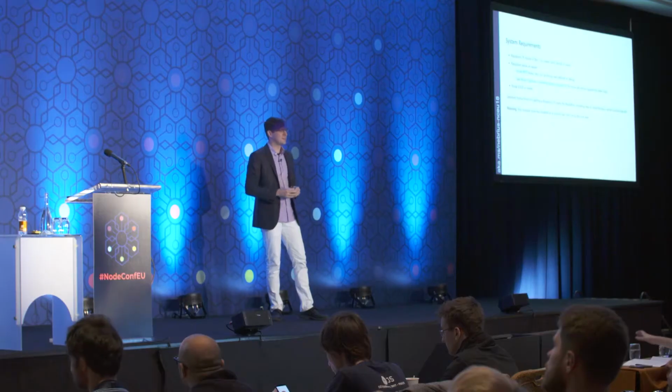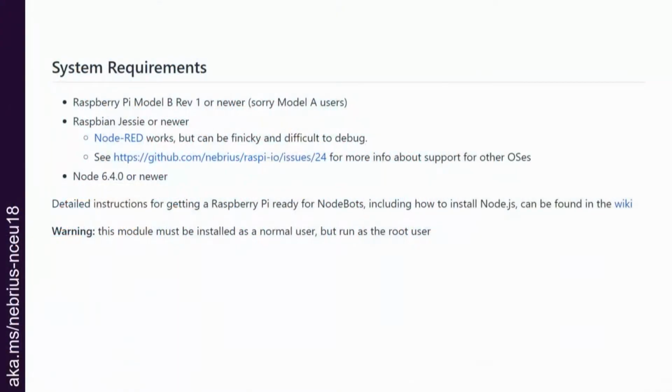Now, sometimes there can be weird setup things that you also have to know about your system, and so I have a link to a much more complicated one we can talk about here. And also, I can just talk about weird installation things. I have this little warning. A strange side effect of Raspberry.io is that you have to install it as a normal user and run it as a root user. Weird reasons why, you can talk to me later, but I wanted to make sure to point that out.